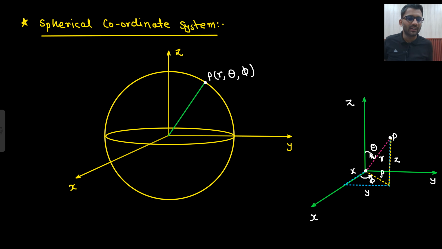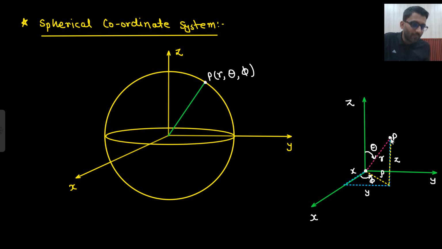This is a very conceptual thing. But you got to know one thing, that I need to tell the distance r, making an angle theta with z axis from top to bottom. One more thing I need to make sure. Let's just say if I tell you that you need to jump from origin at a distance r, making an angle theta with z axis, you can jump here as well. That this is the angle theta and I will jump here. So one more thing I need to tell.